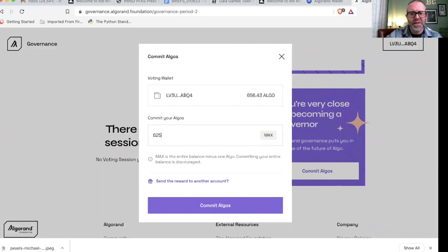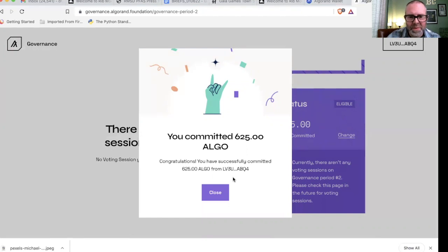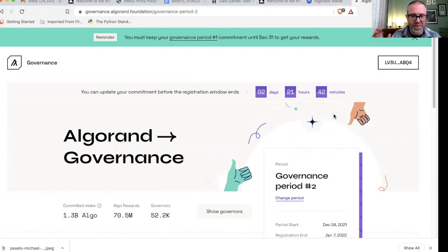There are some people who say you should keep a separate wallet for Algorand governance specifically, so you just kind of forget about that wallet. That's up to you — I don't particularly like that myself. I have no problem just saying here's the amount I won't go below. So I'm going to commit 625 out of my main wallet. I click commit algos and it's doing the thing where you sign the transaction. You'll just hit continue, put in your password, and sign the various transactions as they come through. It says you committed 625 algo — that's really all there is to it. We're signed up.